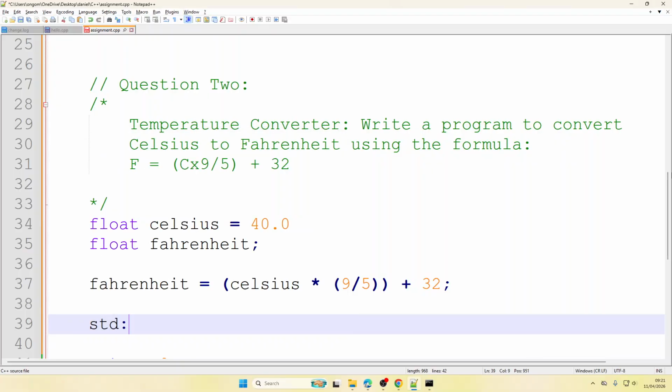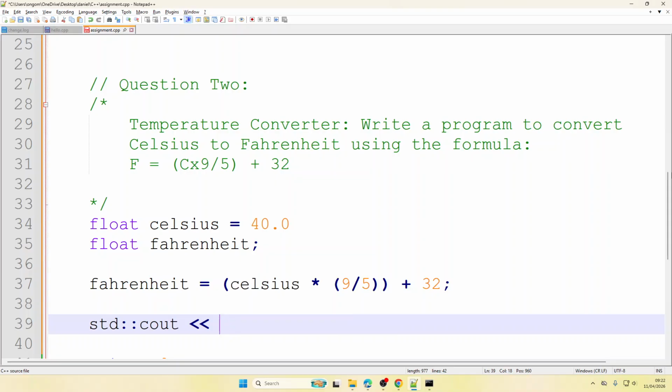So I'm going to say std cout, and what message should we put?